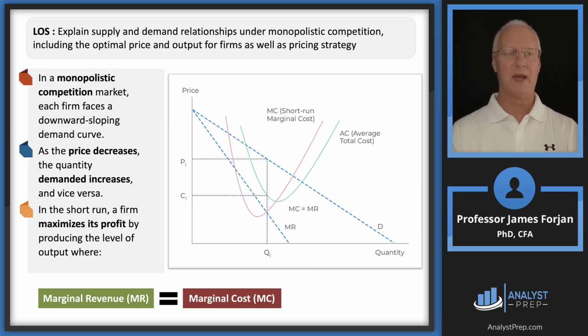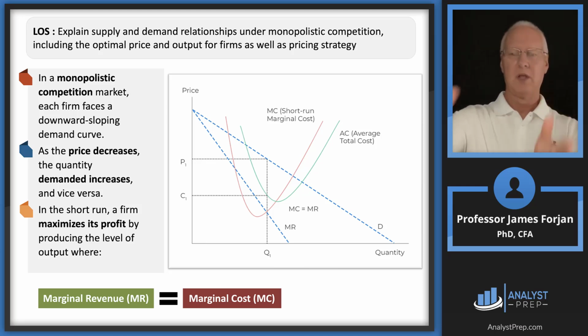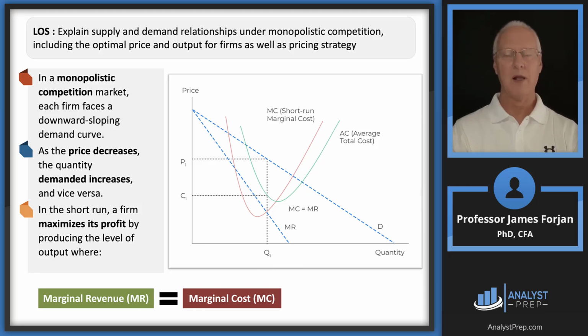All right, so here's the graph that you've been waiting for. So here's the monopolistic competition. There we go. The demand curve is the blue dotted line. There's the marginal revenue, a little bit steeper. So that's exactly what we were talking about before. But then what's going to happen here? We're going to make a decision. Marginal revenue equals marginal cost. Go ahead and look at the bottom in the green and the blue. So there's our marginal cost. There's our marginal revenue. So that's down at the bottom.